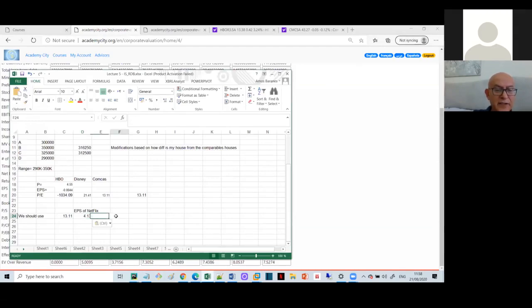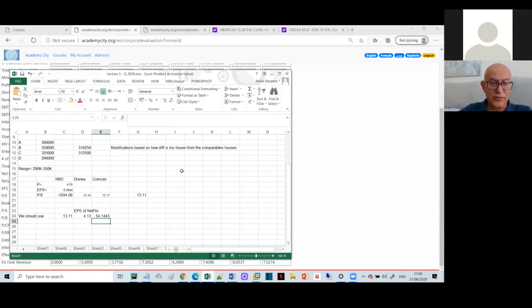And my estimate is that it should be traded for 13.11 times 4.13, and that should be $54 per share. Based on relative valuation, it should be traded for 54. Frankly, I wouldn't do it in real life, definitely not for Netflix. I will most likely count on discounted cash flow, and discounted cash flow doesn't rely on the numbers of other companies. It relies more on the cash flow of the company, and this problem will not exist at all in doing discounted cash flow.